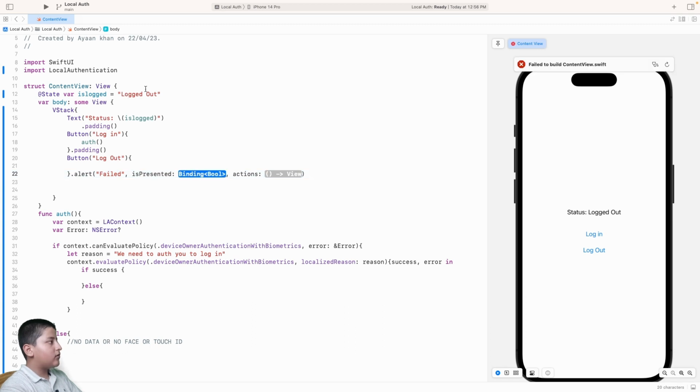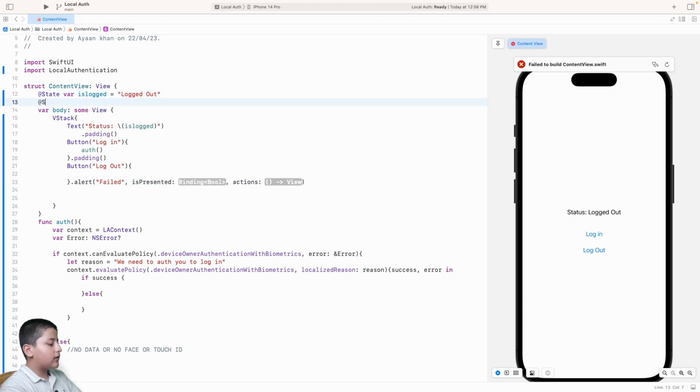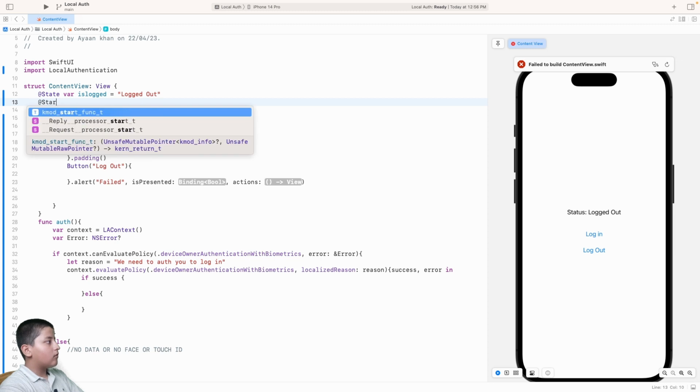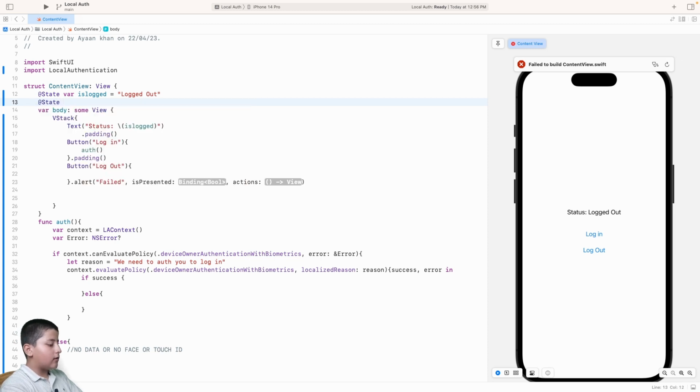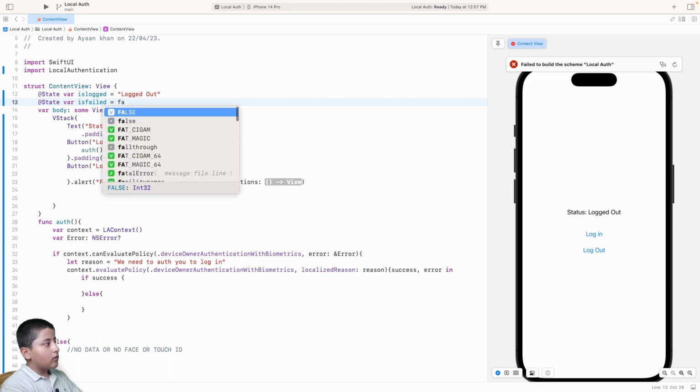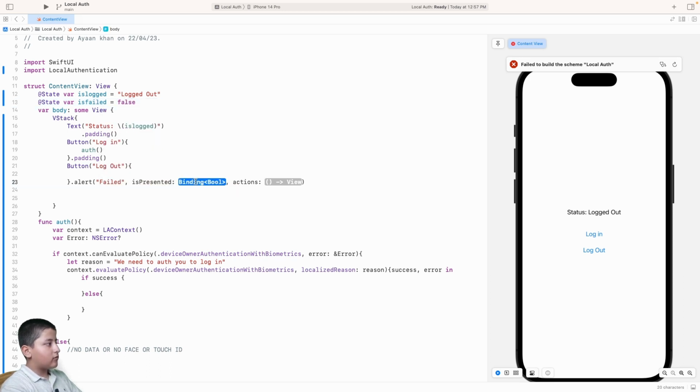For is presented, let me create another state var, isFailed, equals false, and we'll type in isFailed.